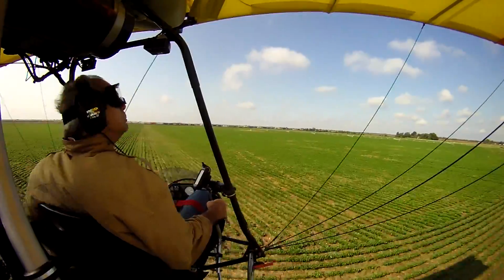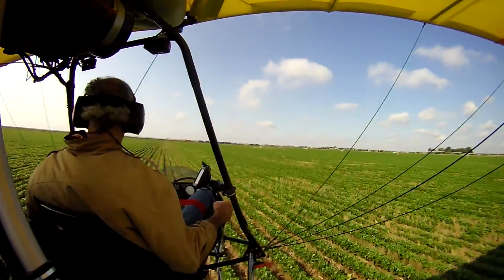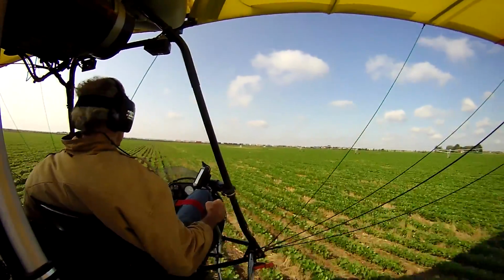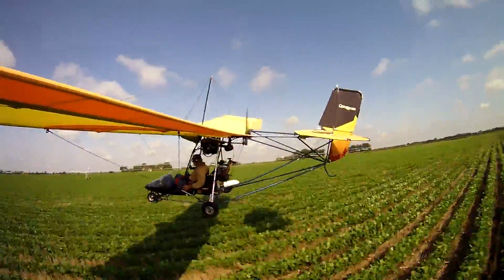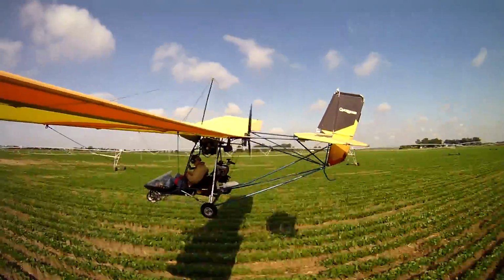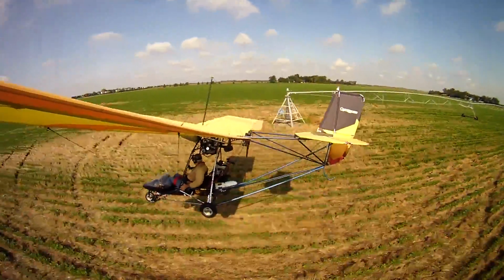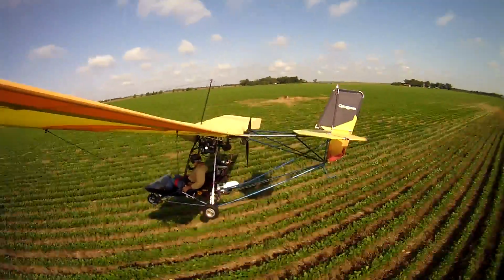Its desire is to climb, so the nose must be constantly forced to stay down when you power up. This, the increasing wind from the south, the turbulence created by the train, and the combination of the two of these things compounding on the downwind side of the train the closer I got, made for a very active flight regime. It made me think of what it must be like trying to gallop a horse in a thunderstorm.